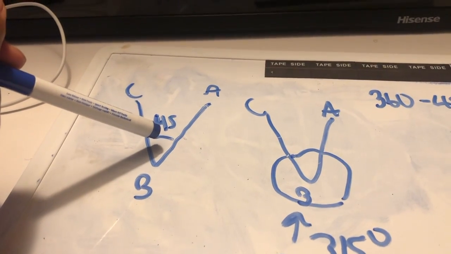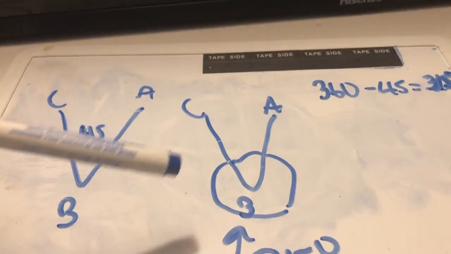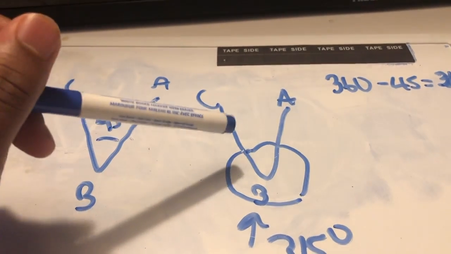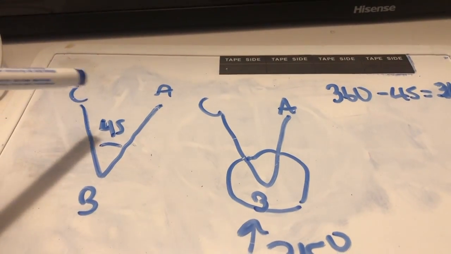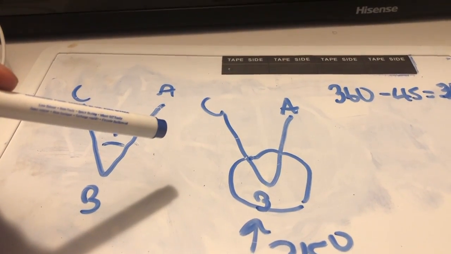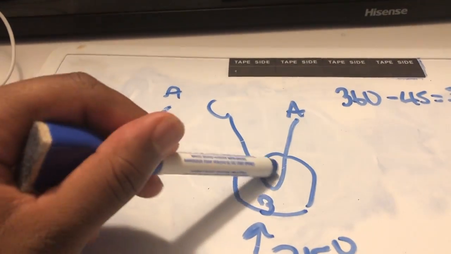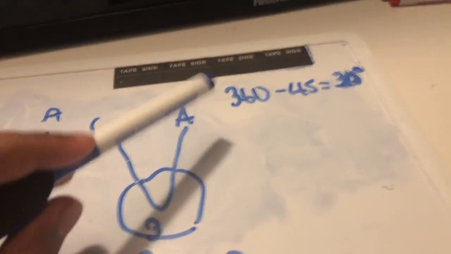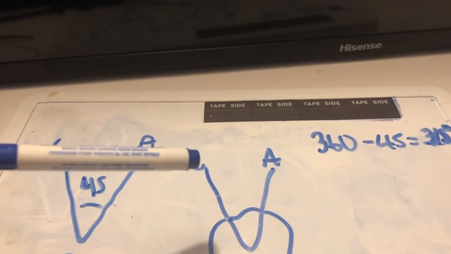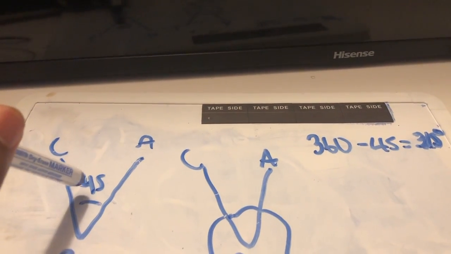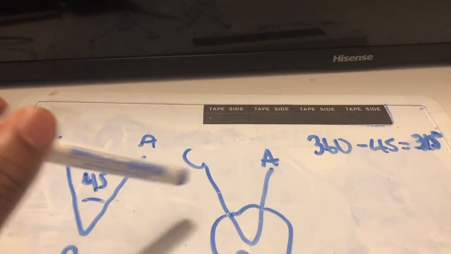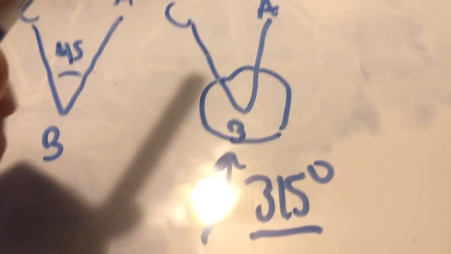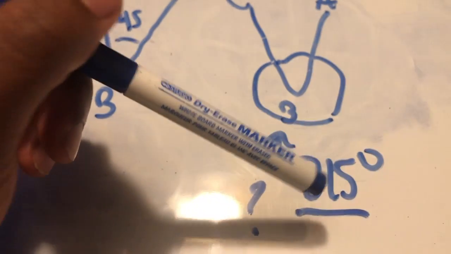But what if we wanted to find out the rest? The rest would simply be everything around, in this case. Well, how would we know that, Mr. A? Very simple. What we know for sure is that a whole circle represents 360 degrees. So we have our 360 degrees here, and we want to subtract what we know, in this case the angle of 45 degrees. What should be left over? 315 degrees is where I got that number from.